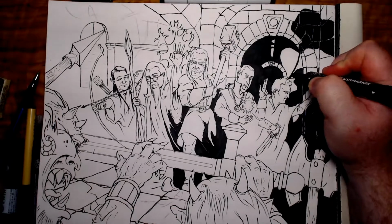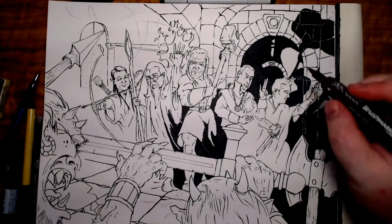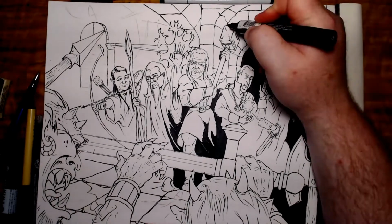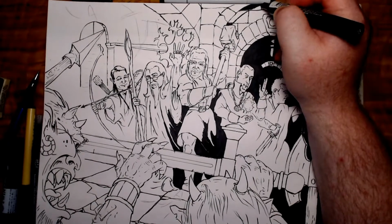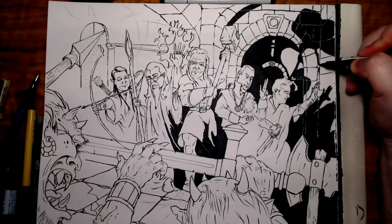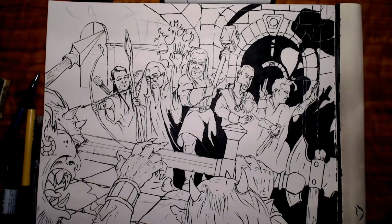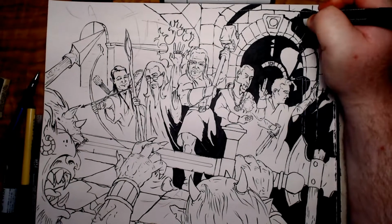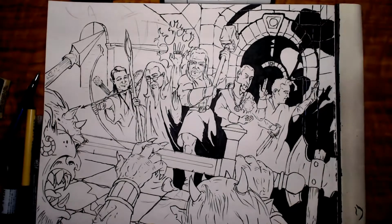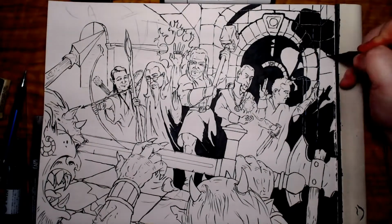Again, we're working with three separate light sources here, so you have to do a little bit of mental gymnastics to get the shadows to feel right. They don't have to be 100% perfect, but it has to feel like that's where the shadow should be. Whether the shape is 100% correct or not doesn't really matter. It's more about that's where a shadow would be if you had these light sources.